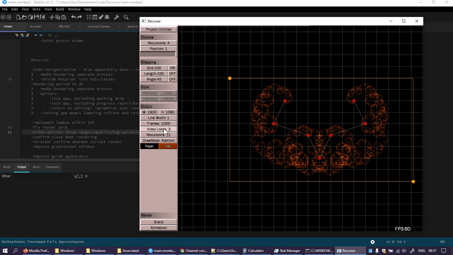And the things that are associated with the video, which are the video loops, frames, and will also be quality, log options, and clean up images afterwards options. And possibly, in the future, render program options for testing different types of render logic. I think I've spoken through now for 15 minutes the things that I have to do and the order I'm going to do them in.